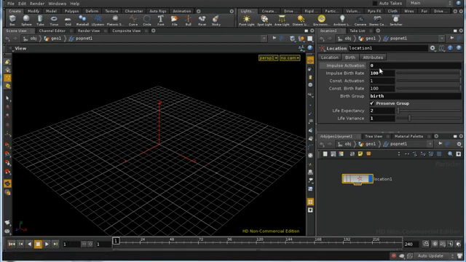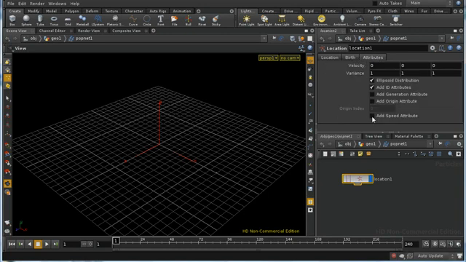lifespans. The final tab here, and this is also duplicated on the source POP, allows you to determine the initial velocity of the particles. Now, by default it's set to an initial velocity of 0, but a variance of 1 in each direction, which means that the initial velocity is 0, and then in each direction it can vary by up to 1 unit per second.